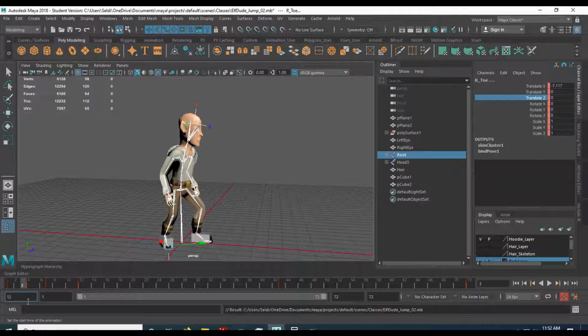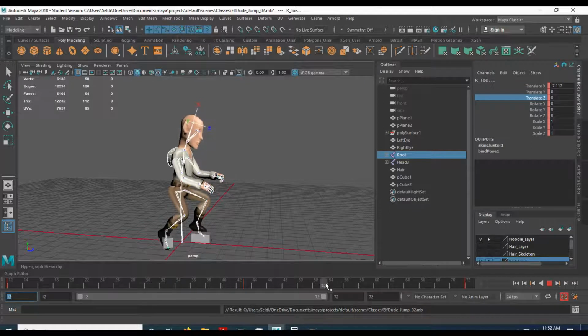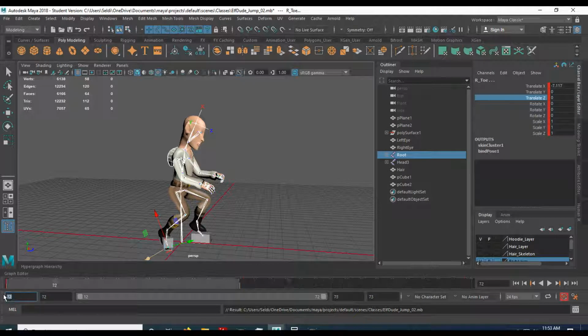So I'm going over to frame 12 here. So 12 to 72, this is our idle, or our falling animation. And then I'm going to adjust this from 72 down to, let's do 85. We probably won't need this many frames. The contact is going to be a lot quicker. Probably out to 78 is what we'll actually end up using.